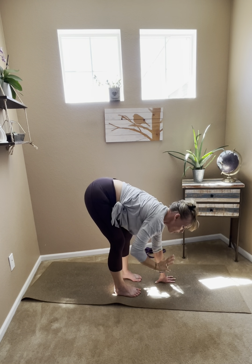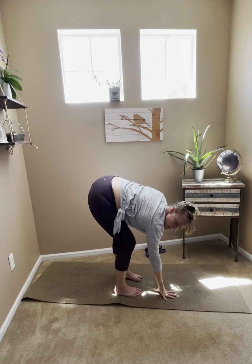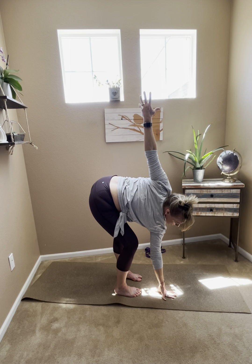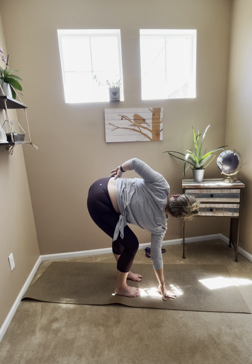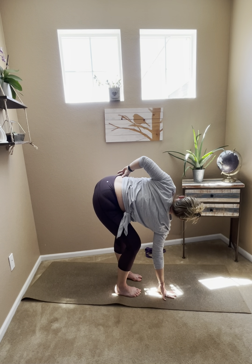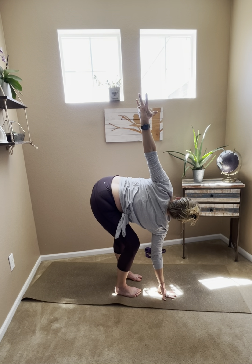This might be a hurt-so-good pose — one of those groaners. Groan, breathe, and do what you need to make it feel good and benefit your body and mind. Take another big inhale, then move to the other side: exhale right hand back to earth, bend into the right knee, straighten out that left leg, and peel the left arm open. If moving the left arm all the way up is too much, keep the left hand on the hip and just roll that shoulder blade back, shifting weight into the left leg.